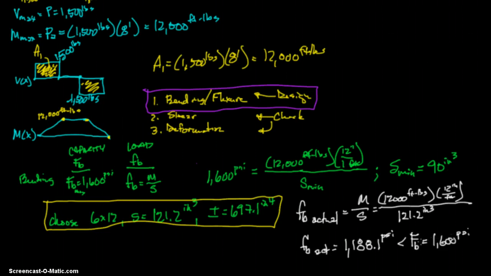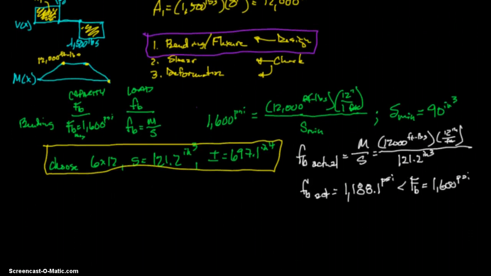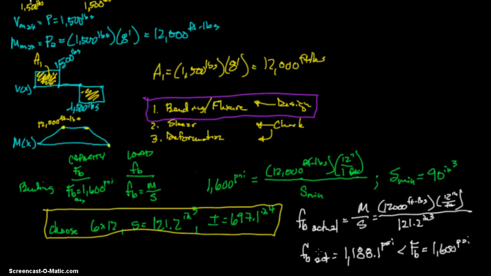And you might want to figure out your actual, because it may become handy later if you have axial stress as well. So you do the stress in bending, because remember, in bending, if it's a positive moment, this is going to be in compression up here, and this is going to be in tension down here. So actually, you have some compression and some tension in bending. This is 1,188.1 up here, and this is 1,188.1 down here.